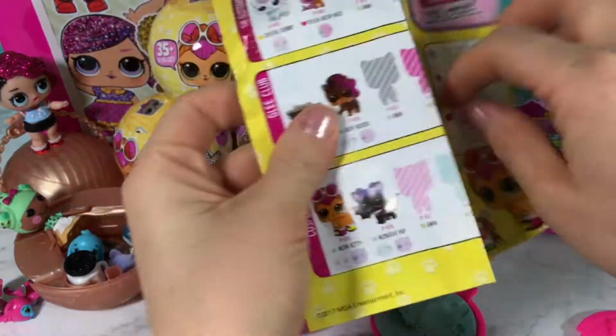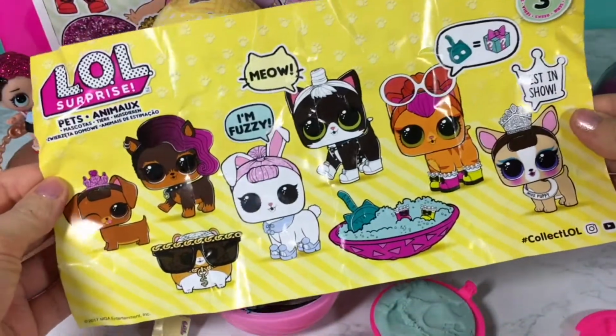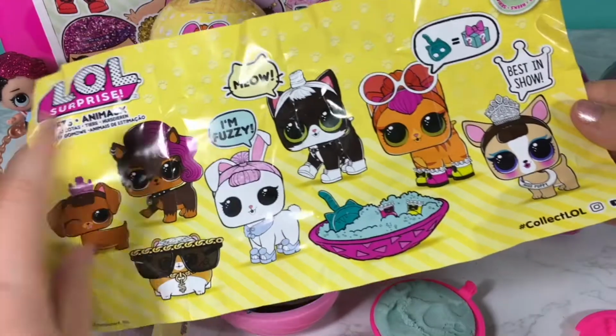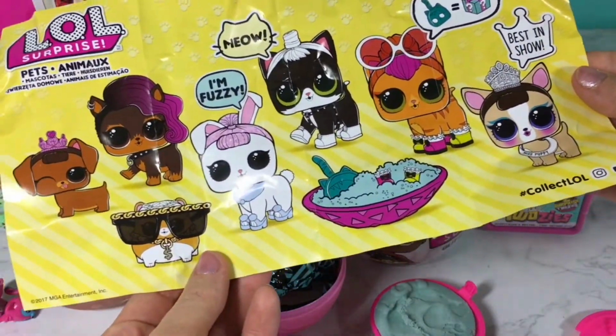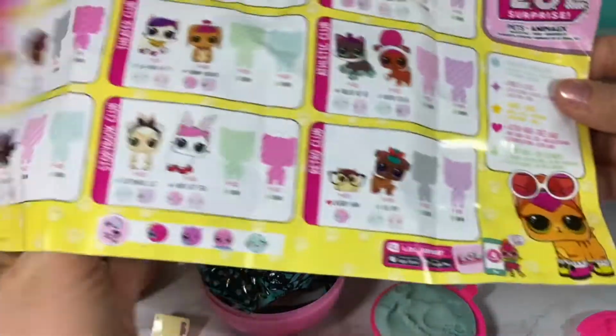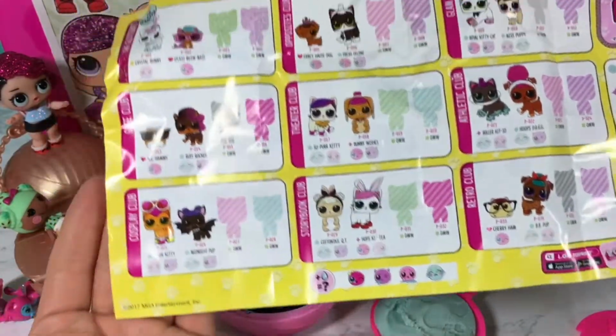So here's the checklist. I'm super curious, who are we gonna get? They're so excited. We already have the bunny, the kitty bunny. And the cottontail cutie bunny.